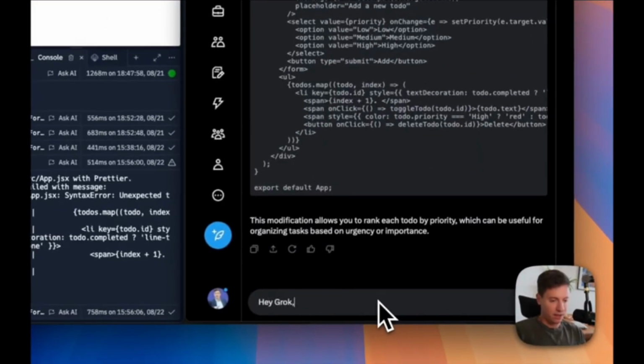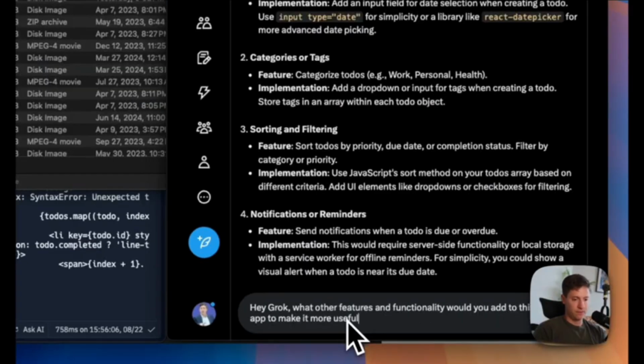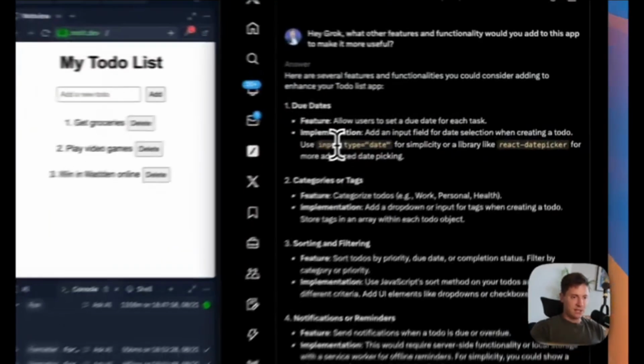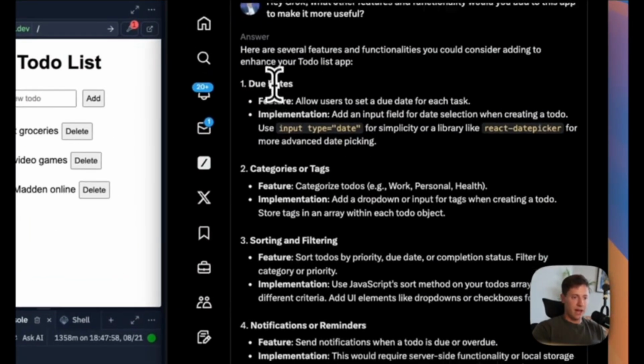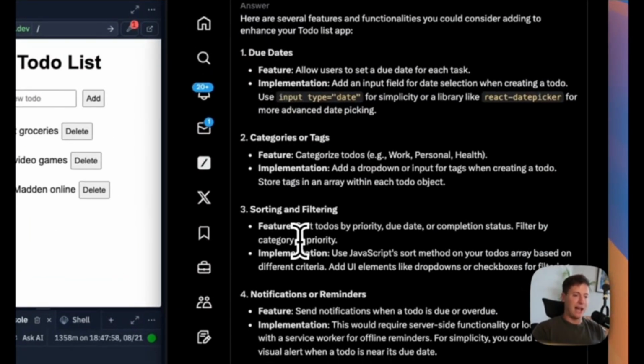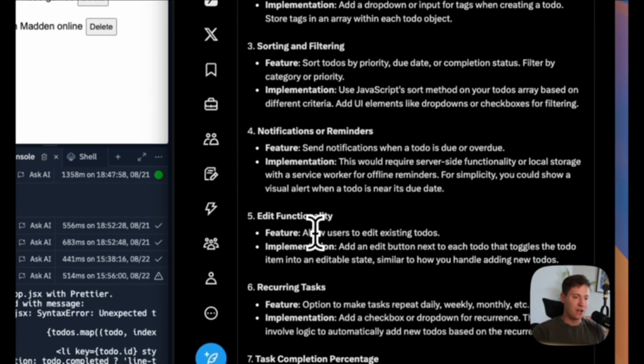Hey, Grok, what other features and functionality would you add to this app to make it more useful? And now what you can see here is Grok actually gave us recommendations on how we can improve the application through categories, due dates, sorting and filtering, notifications and reminders, editing.